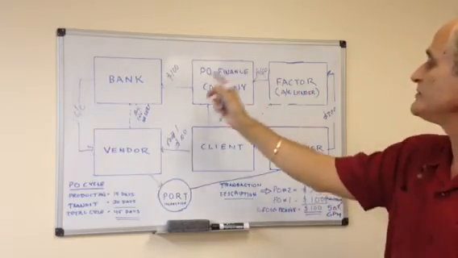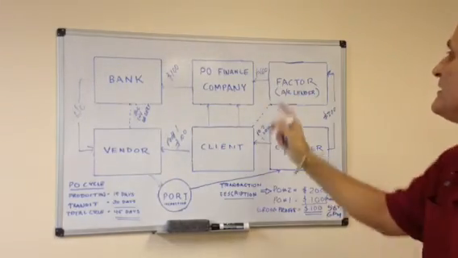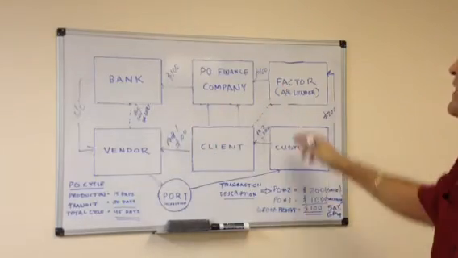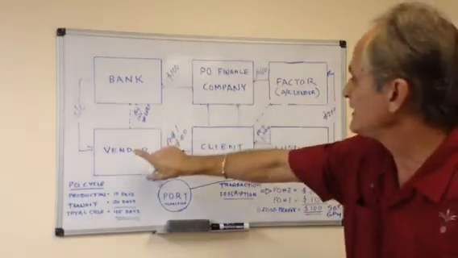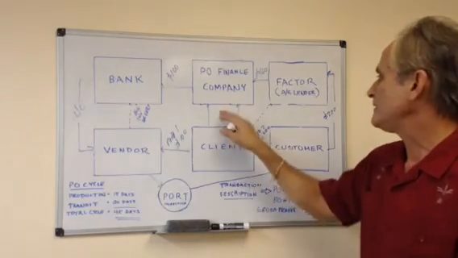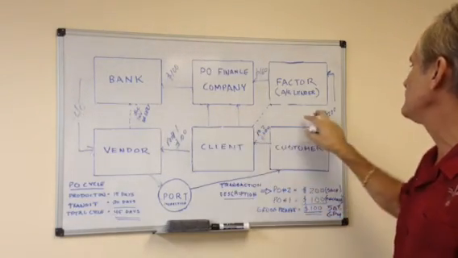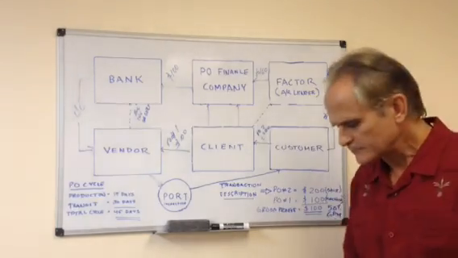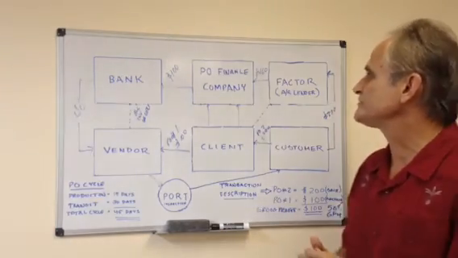So as you can see, it's transactional in nature. It's self-liquidating as well. Money goes to a vendor. It's collected directly from a factor. Client gets paid a small amount in the middle of the transaction, and the rest at completion. So that is a typical purchase order finance transaction.